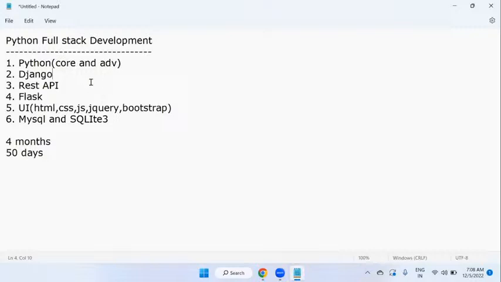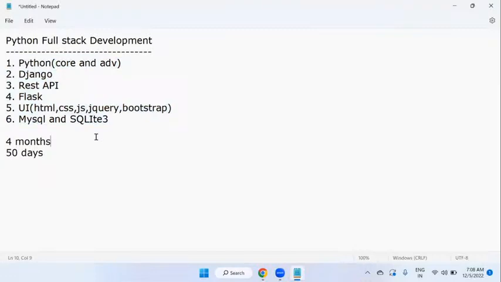No need to go for Python full stack development. Or else, if you are not a working employee and your requirement is to get a job as a complete Python full stack developer, then in that context I suggest you learn complete Python full stack development.